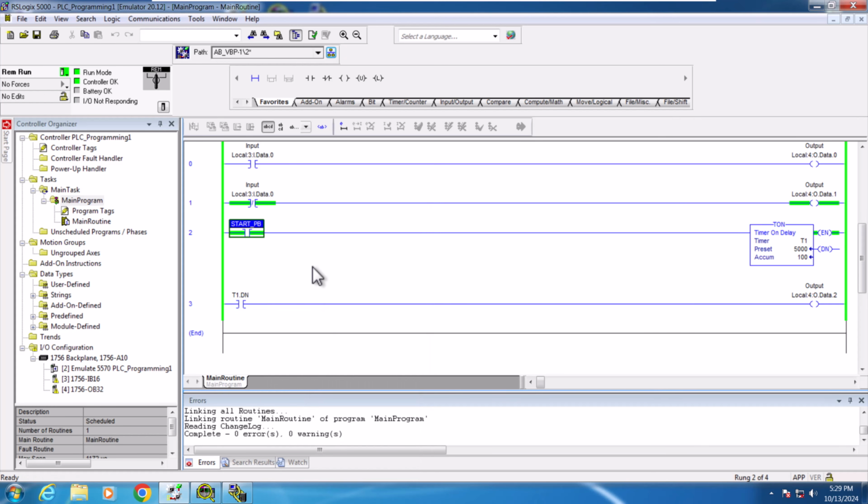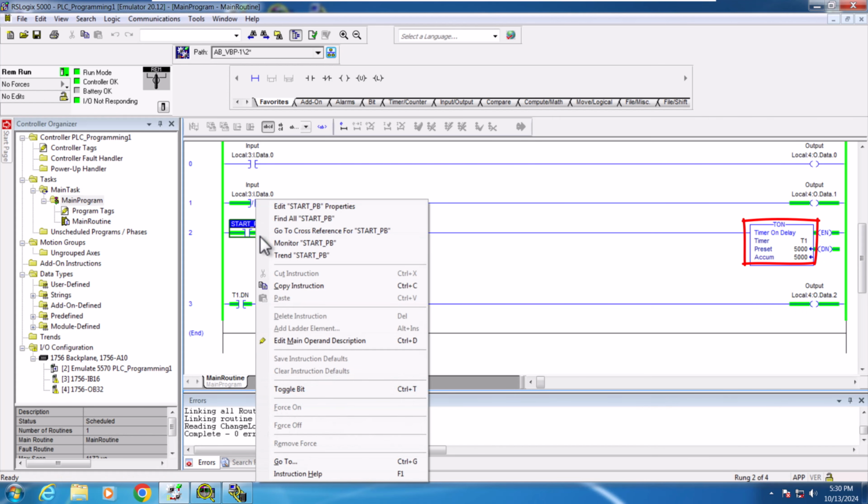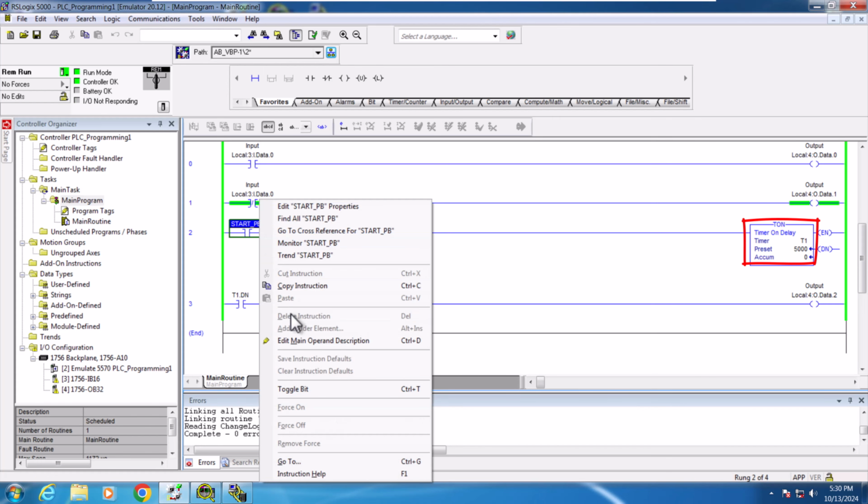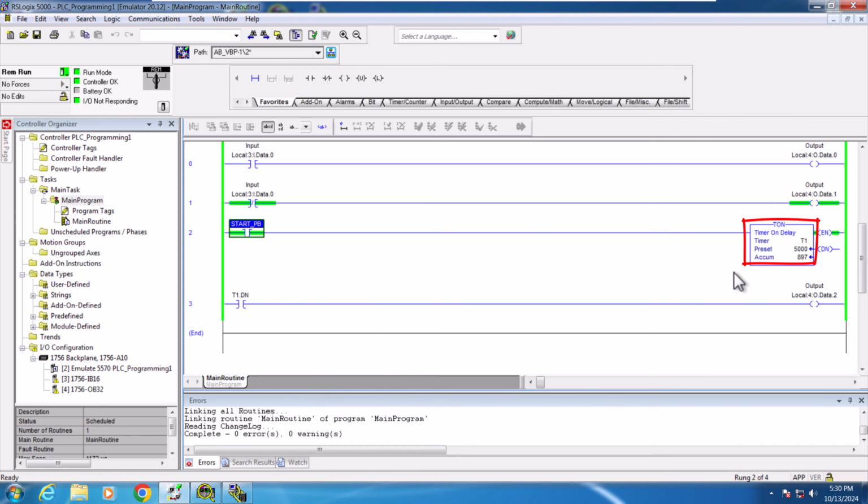After toggling the Start Push button, the on-delay timer begins its countdown. Once it completes the set delay, it will energize the output, activating the corresponding device or action in the system. I'll try toggling the Start Push button again to observe the behavior of the on-delay timer. This will help you to understand how the timer responds each time it's activated and ensure it's functioning as intended.